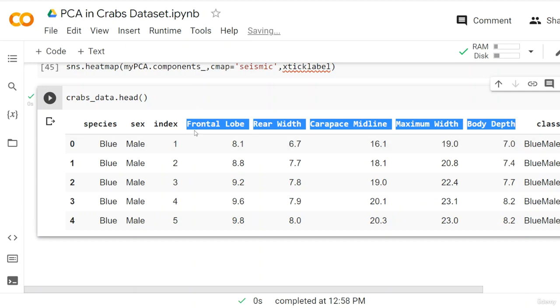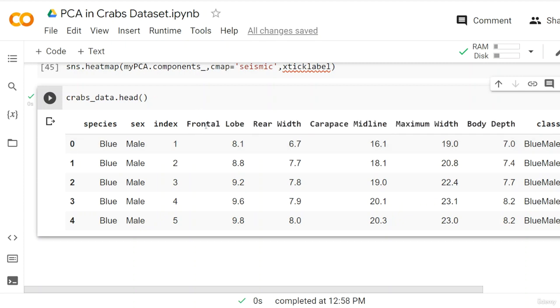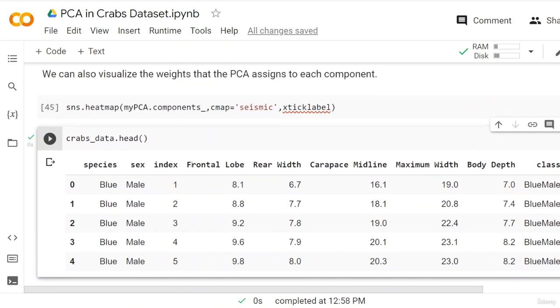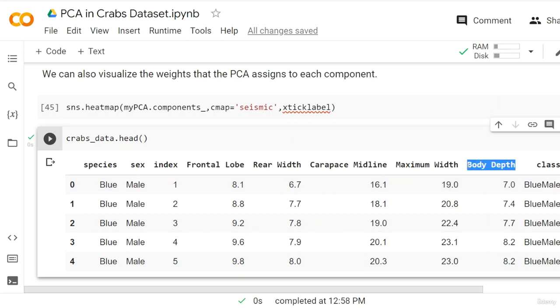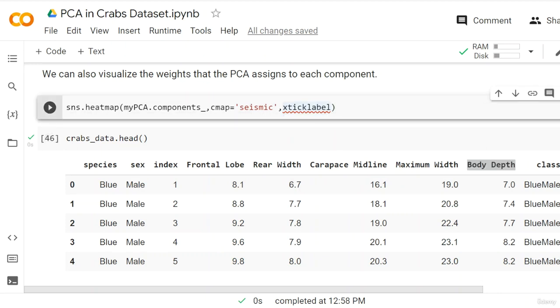Well, we can see that this starts at position 3. So we are going to start from here, position 3. This is basically position 0, position 1, then position 2, and finally position 3. So we are going to start with position 3. Until when? Well, until the body depth. The body depth is the previous element to the last element, because we don't want to have here the class, okay? Only the body depth. So here we are going to use the -1 in Python to jump to the previous element to the last one. So let's explain this step by step.